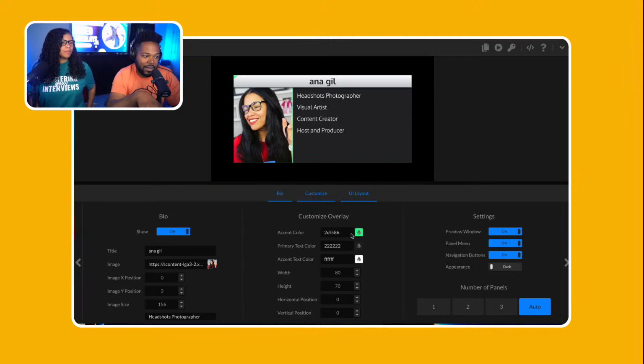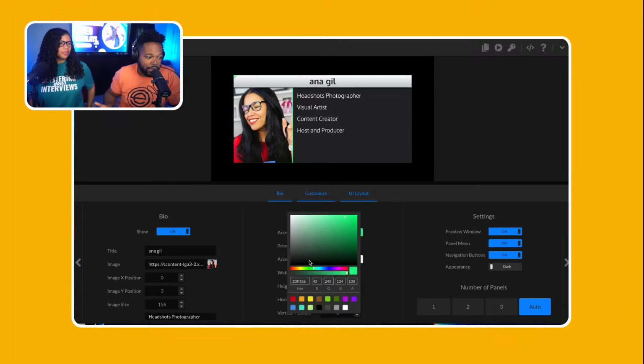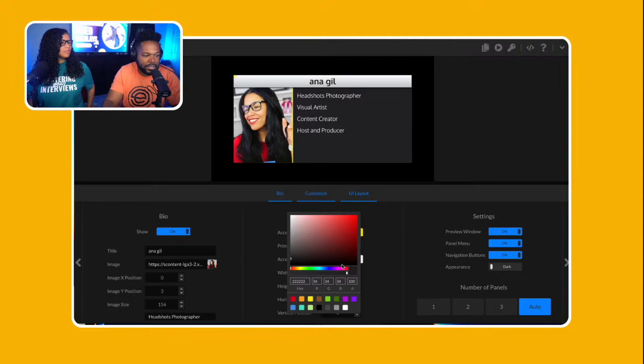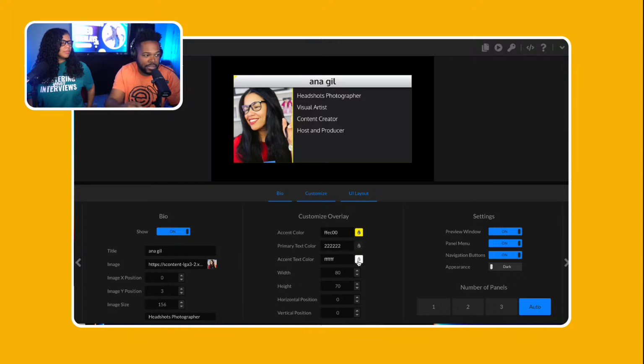This is where you'll be able to edit some of the colors and keep it consistent with your branding. So, of course, we don't use any of this green. So we'll probably hit some of the gold down here, right? That looks good. So we keep the gold. That means the gray, and the gray is great. These are neutral colors. You could keep it like that if you want to, but this overlay in particular allows you to change the accent color, this primary text color. Why? It's labeled primary text, but it's not the text. It's actually the background, and then this accent text color, which is probably the text that you see here.